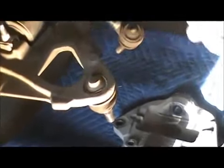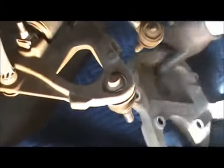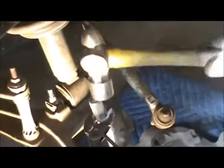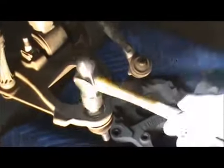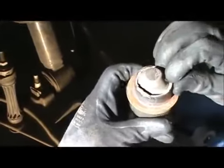Now it's coming out, you just want to take it easy, you don't want to damage the outside. You move this out of the way, it falls. What I could do now is just grab this, just hit it through. And then that pops out, so you can see it's just kind of staked in there. And then the new one, when we put it in, I'll show you what I'm gonna use.